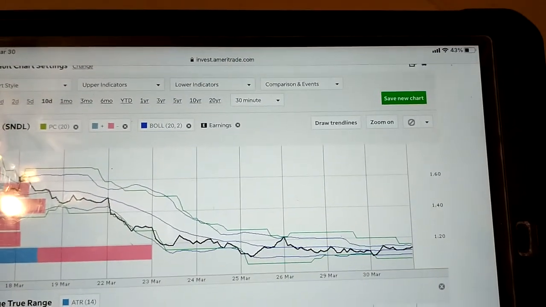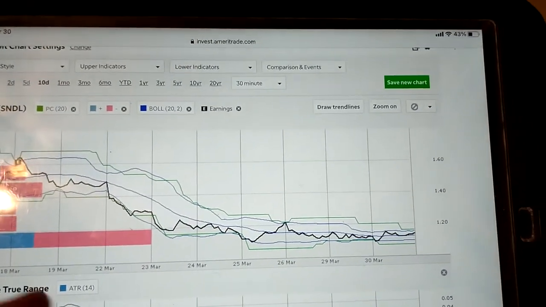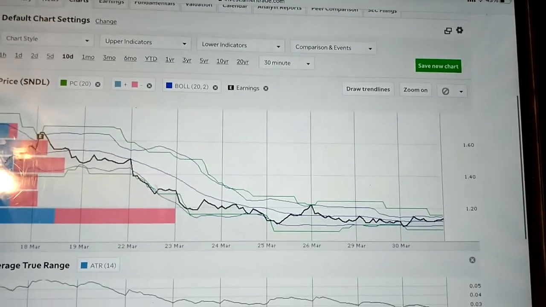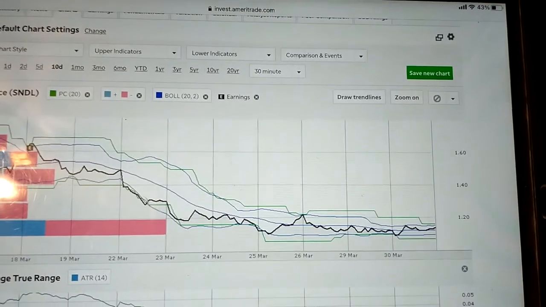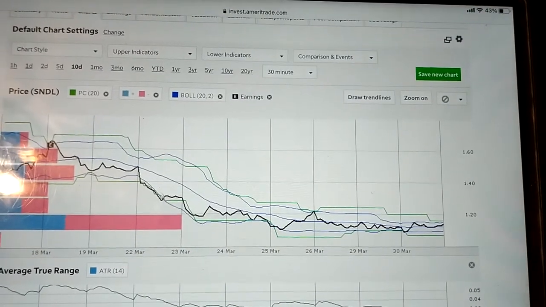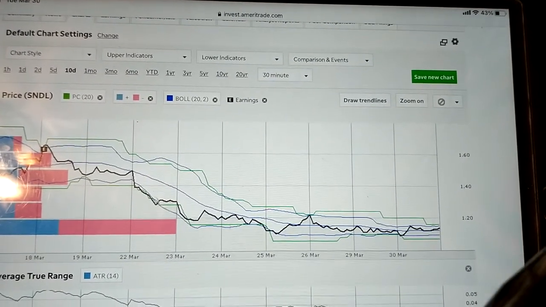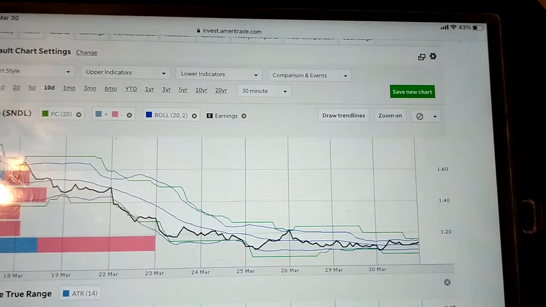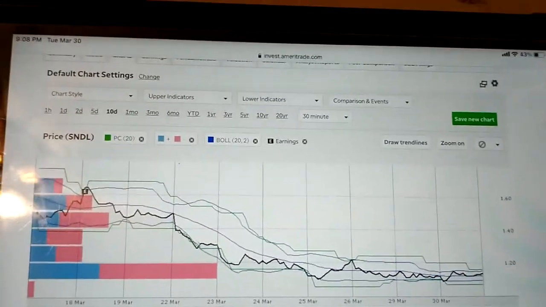Now, when there is a support line, it means it's not a bad time to buy. So I definitely see a support on SunDial Growers. And again, I'm not giving anybody any financial advice. This is just my observation, my analysis of SunDial, and I have been speaking of a support, and it appears there's a pretty obvious support here. Support means ground level, and it's not a horrible time to buy SunDial. There's plenty of room for SunDial to go up. So when the support line is reached, it's definitely encouraging, saying, hey, it may not be a bad time to buy, especially when the bleeding has stopped.